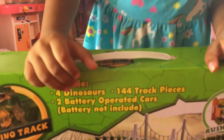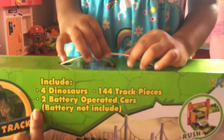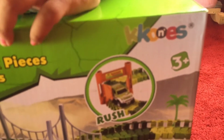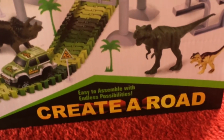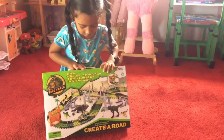4 dinosaurs, 144 track pieces, 2 battery operated cars, and batteries are not included. Ages 3 and up. Easy to assemble with endless possibilities. Let's get started.